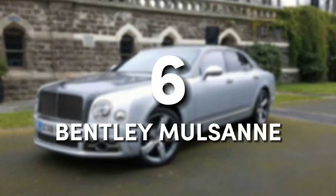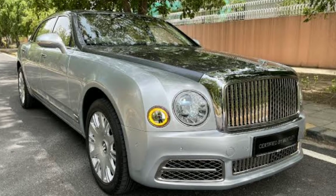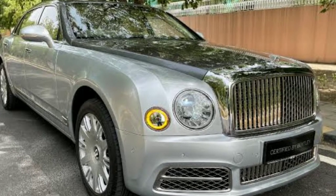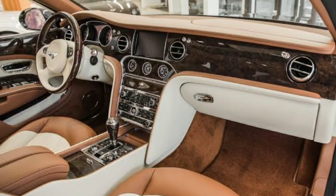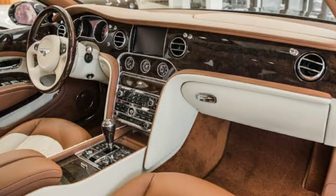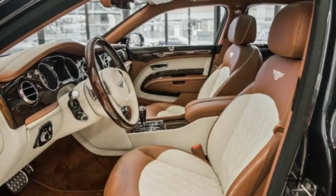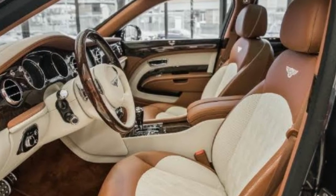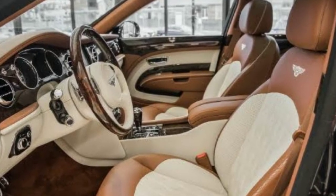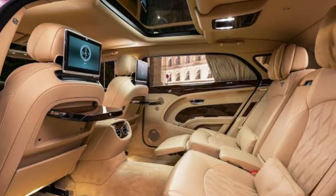Number 6: Bentley Mulsanne. The 2020 Bentley Mulsanne stays true to its legacy and is made for people who seek a contemporary Bentley with a nod to its earlier generations. The car's roof was constructed with the conventional coach-building method, and the remainder of the exterior's striking similarity to the brand's established design aesthetic makes it instantly recognizable. The inside is also as high-end as it gets, with an analog clock and an instrument cluster that serves as another throwback to earlier times.